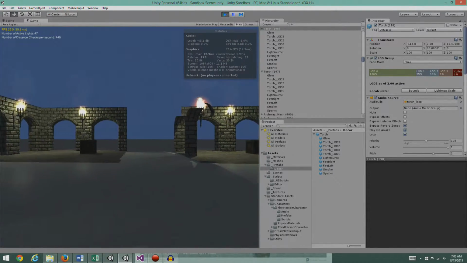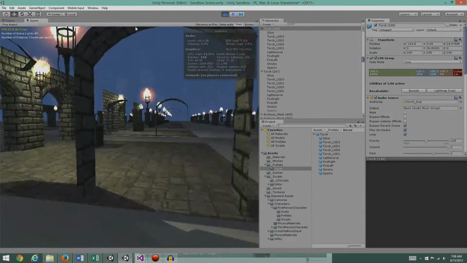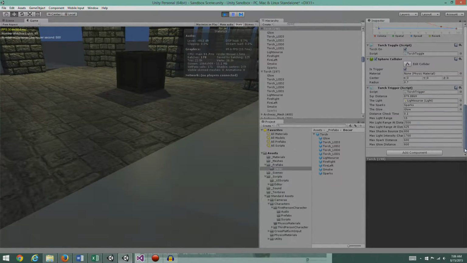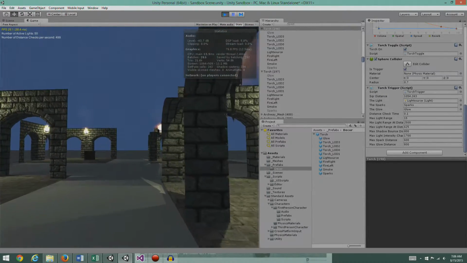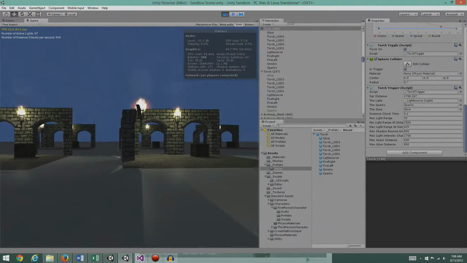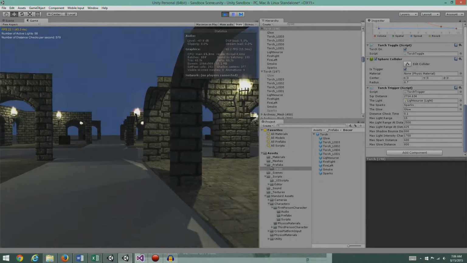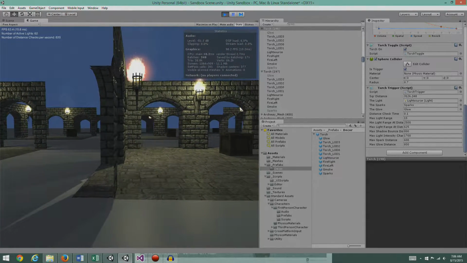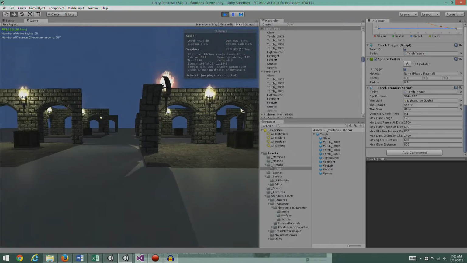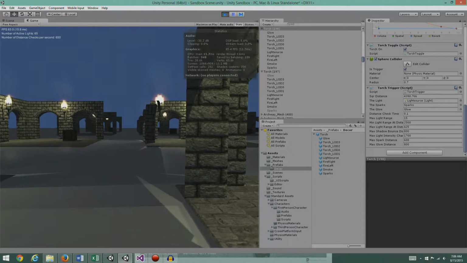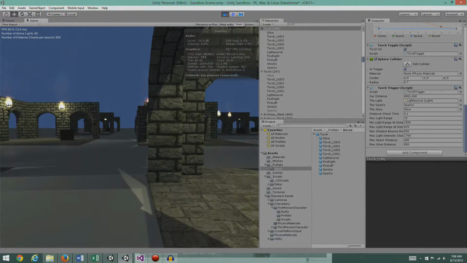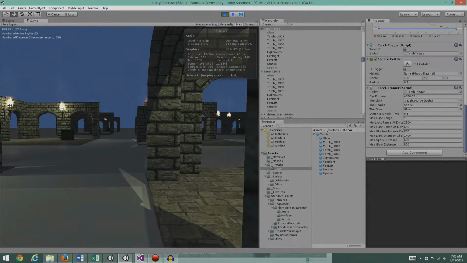I want to be able to get enough distance on this torch so that, you know, we can still affect the torch. So I don't know, maybe right in here.